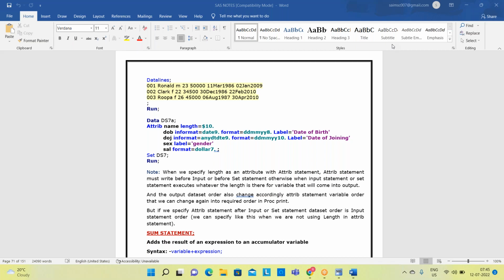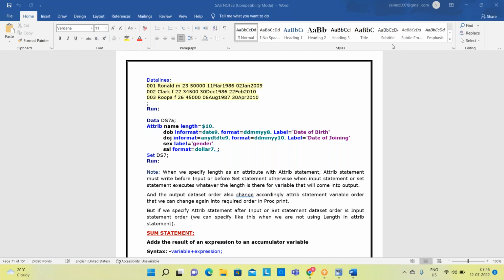With this, we are done with the concept column attributes. Moving on to the next concept, sum statement. Generally, we can perform sum in two ways: one is sum statement, the other one is sum function.